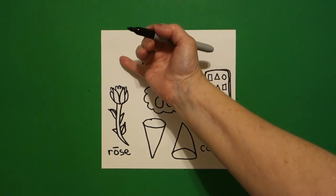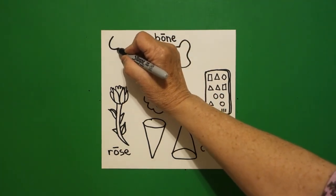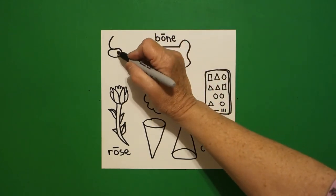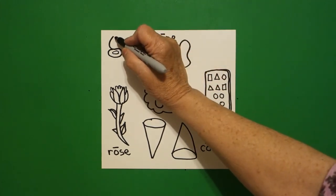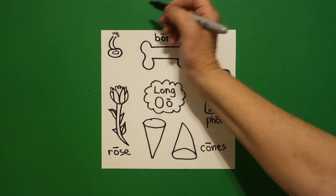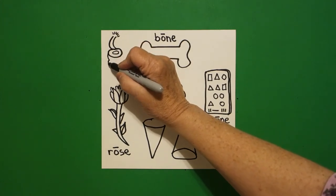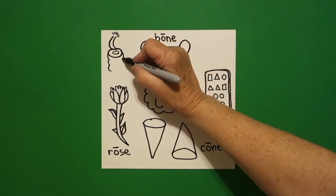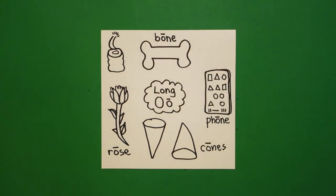Now I come all the way over here to the left, and I'm just going to draw a curved line down and around, and I'm going to put a little flat oval inside. I come back up to the top, and draw another curved line, and then put little curved lines at the top. I come over on the left, and I go one, two, three little curved lines on the left, one, two, three little curved lines on the right, connect the two.